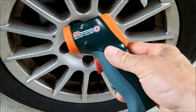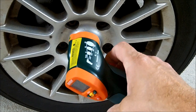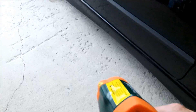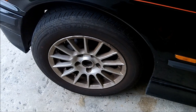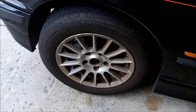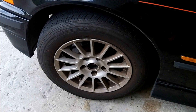So again, neat little tool. Use it every once in a while — one of those things when you need it, it works pretty slick. So I'll tear the front end of this car apart, the front wheel here, and take a look at it. My guess is the caliper's sticking. Probably need a new caliper, but that's just a guess right now. I'll tear it apart and take a look. Maybe I'll add a couple more clips once I figure out what's going on.